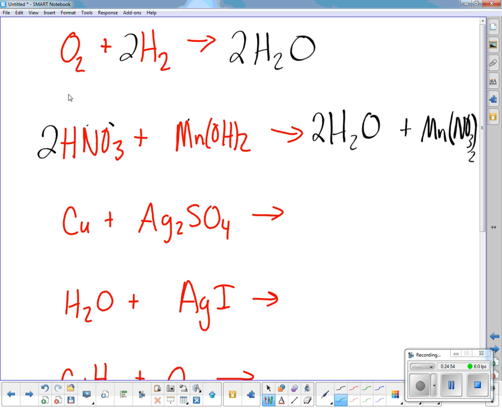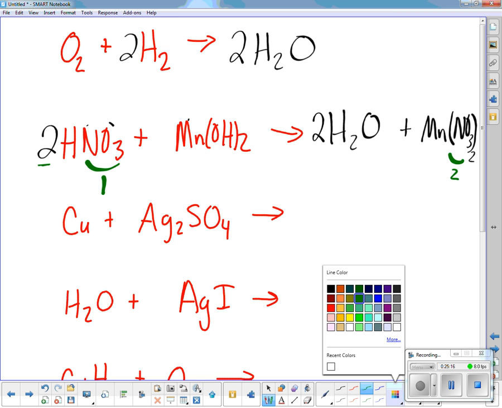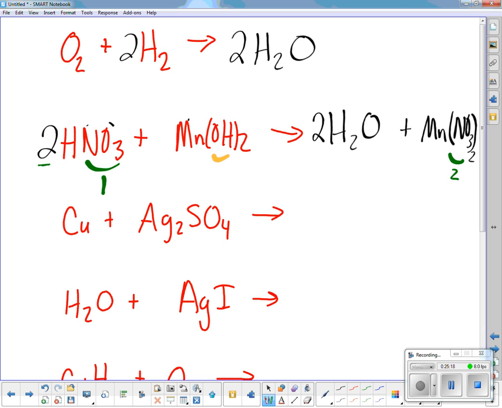Okay, let me show you with colors. Maybe that'll help. Guys, shh. You have nitrate that's stuck together on this side, and nitrate that's stuck together on this side. Over here I have 2, over here I just had 1, so I put the 2 in front. Now, using a different color, orange, I have an OH. This splits into H plus and OH minus. I had just 1 OH over here, so that's why I put the 2 here.